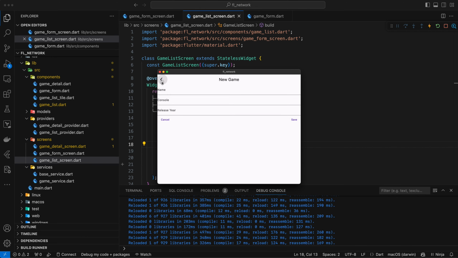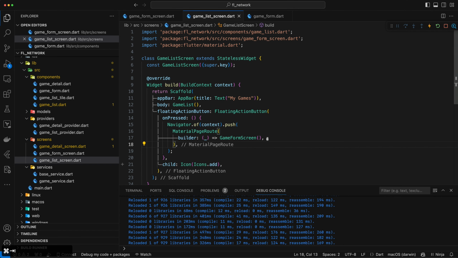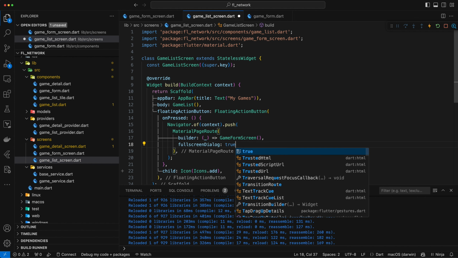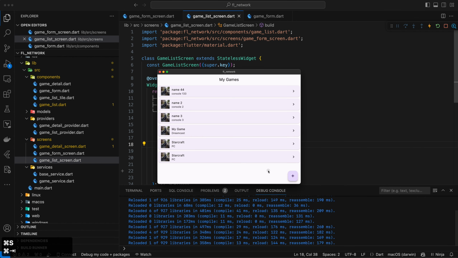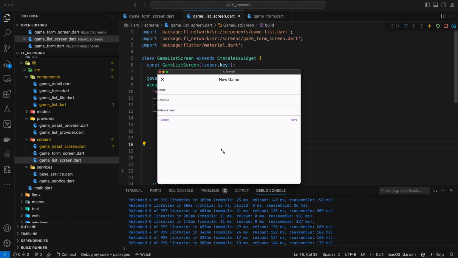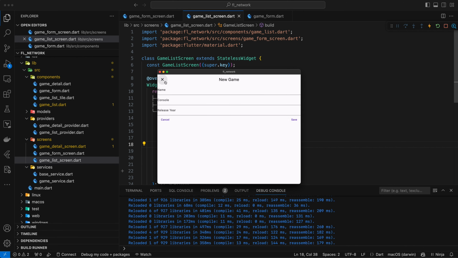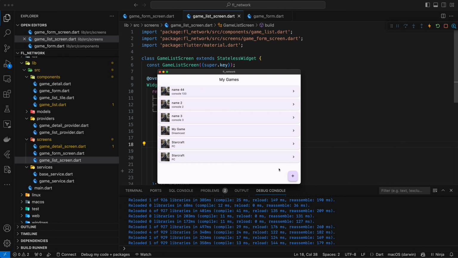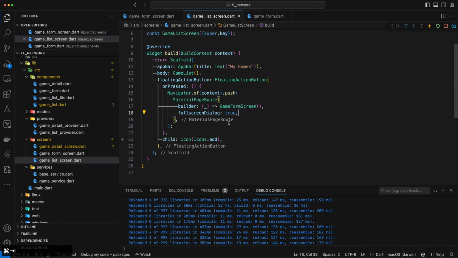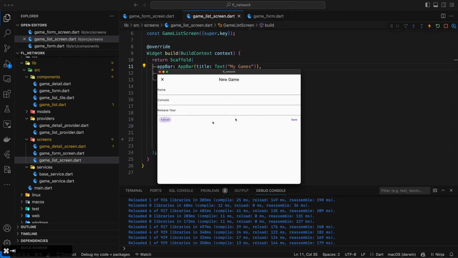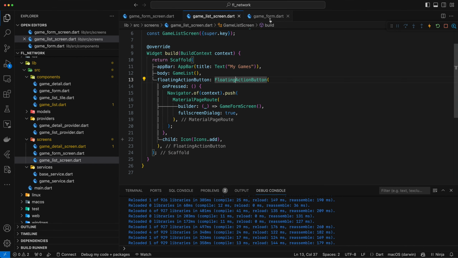Now something that's cool that you can do is we can actually put another parameter here called full screen dialog and set it to true. It's false by default, but now what happens is it actually comes from the bottom and it's an X instead. So it's a little more like on Instagram or whatever when you're creating something. So I think that's a good use for this. Okay, so we have that set up. Now nothing's actually happening, I can't do anything, but let's make stuff happen.